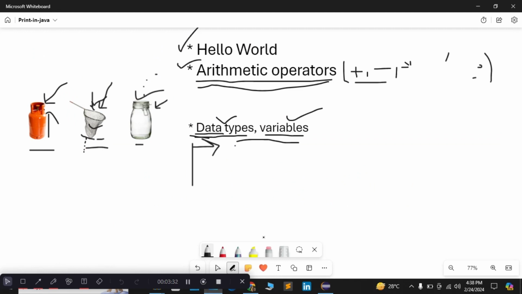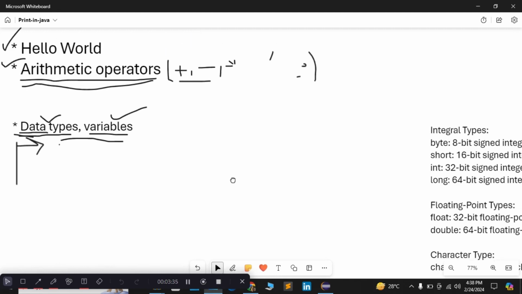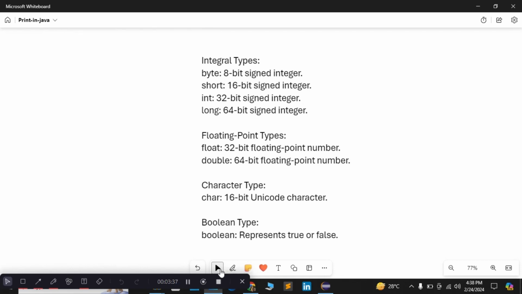Let's see another thing here. You will find the numbers written in the text. Integer data types: integer types are byte, short, int, and long. These are the ranges for the integral types. If you are using byte, this will store 8 bits. We'll later discuss what bits are and what their ranges are, after this lecture.